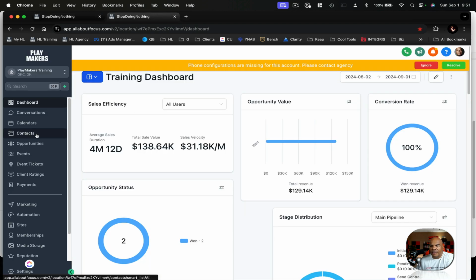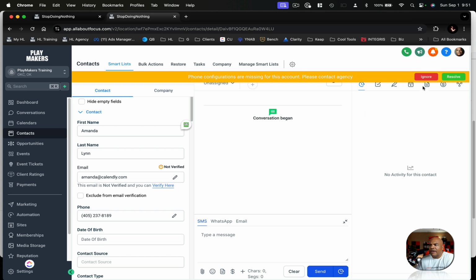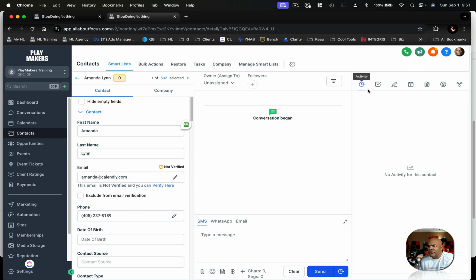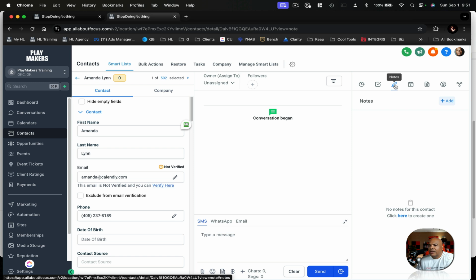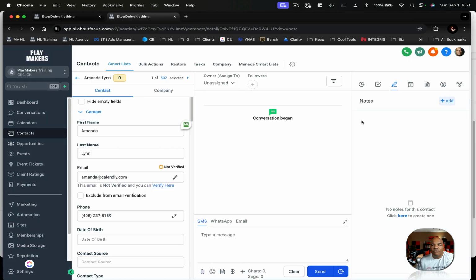So inside of a contact, we're going to pick this one right here. Inside of a contact, there's various things over here on the right-hand side. I'm a big fan of putting notes in here. So what will happen then is for new contacts, when this fires, it'll just add a note there. Now, why is that important? I like putting a lot of notes inside of contacts from automations because it gives me a running history of the automation. So then how do we test this?